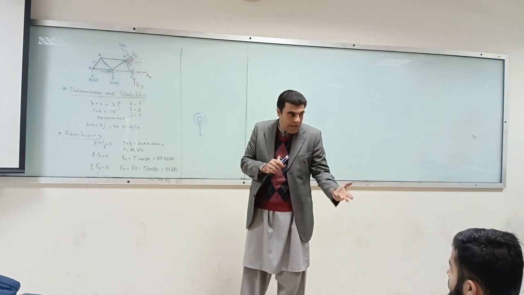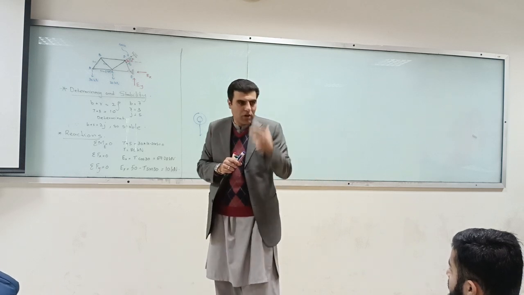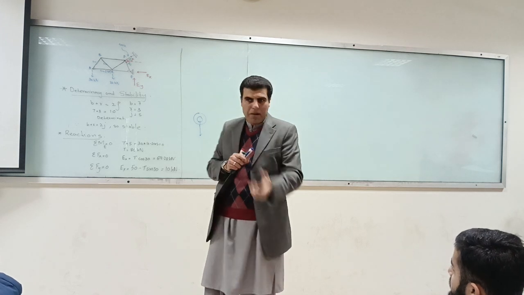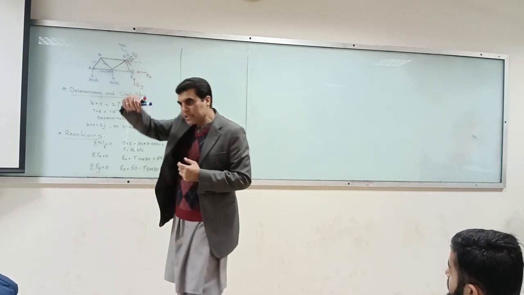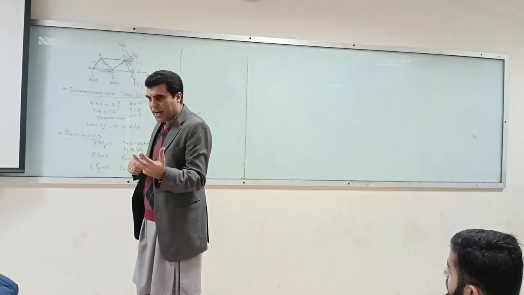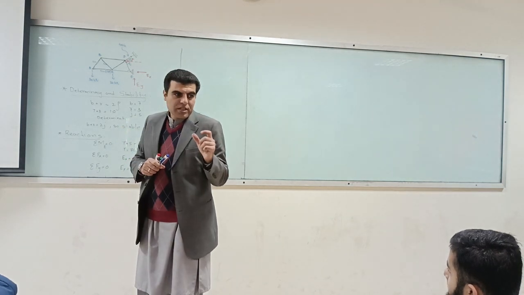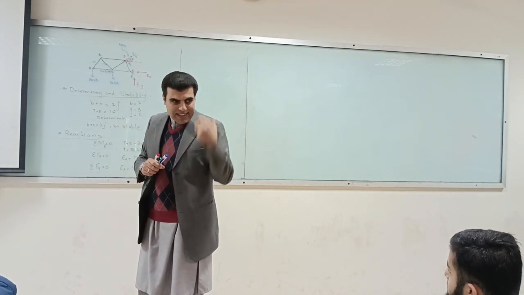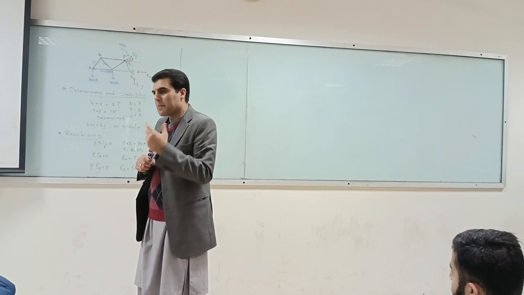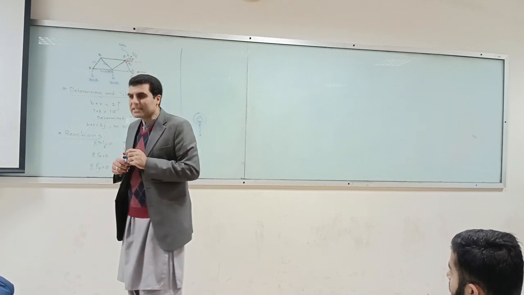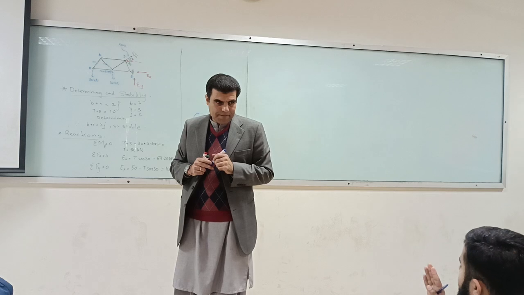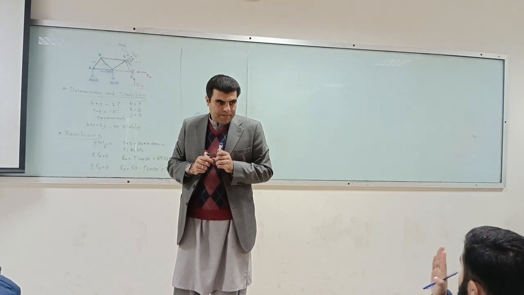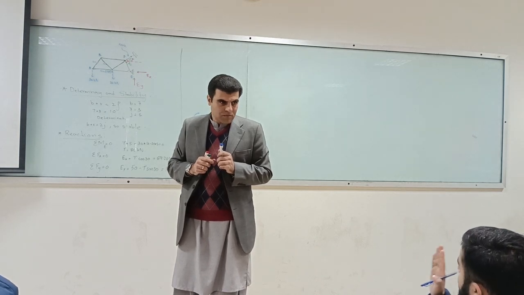Your hooks should be able to take that type of small eccentricity. The hooks I am talking about are the hooks which are hanging the fan. So the fan's weight on the hook will cause movement, and that small movement should be taken by the support. Okay. Sir, is it because of that eccentricity that fans move a little?